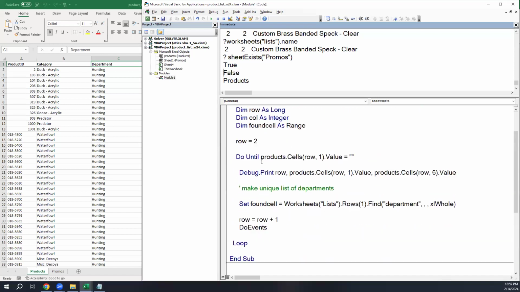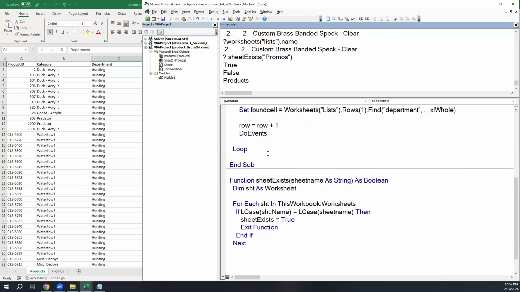So now, with that in place, I can say, listen, before I try to bind the found cell onto that, since you can actually find the cell on a sheet that doesn't exist, let's check to see if it exists.